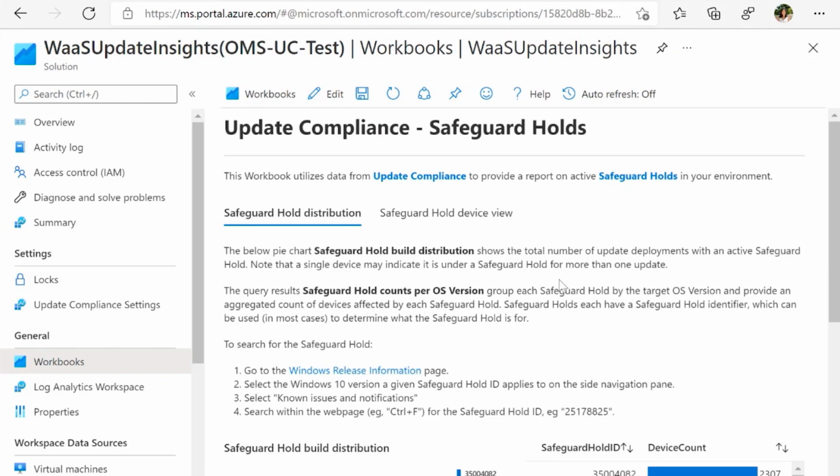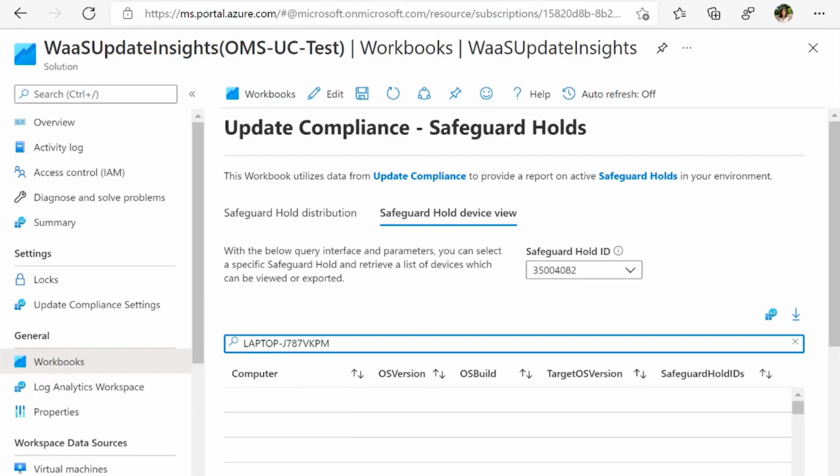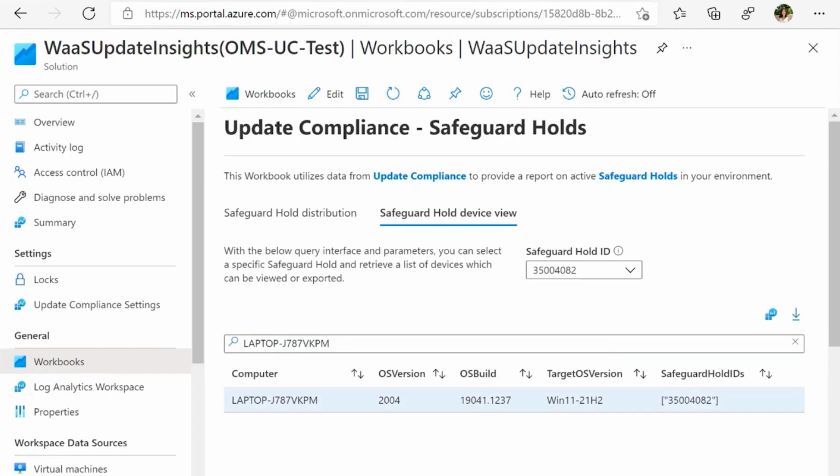So now let's go to the Update Compliance Report on safeguard holds to get more information on why Aria's device is not compatible with the upgrade right now. Since we're interested in a specific device, we can look at the device view of safeguard holds and search for the device. Here it is. So her device is being protected by a safeguard hold with this ID.